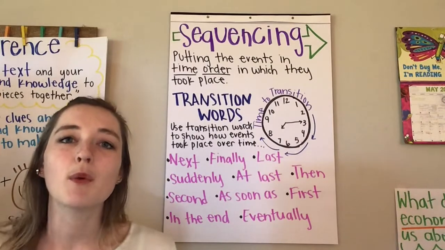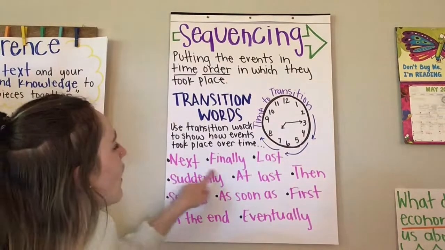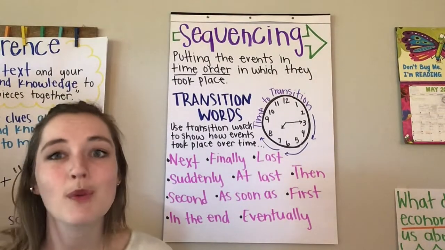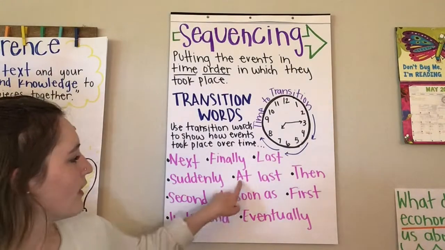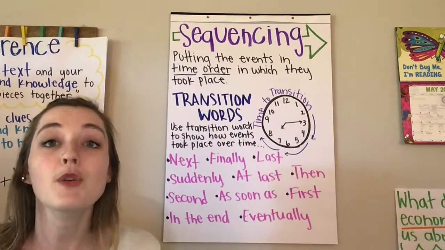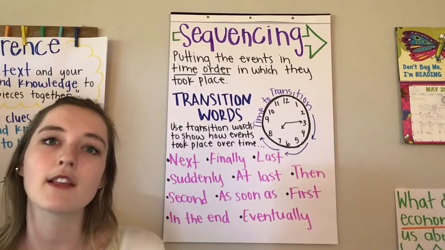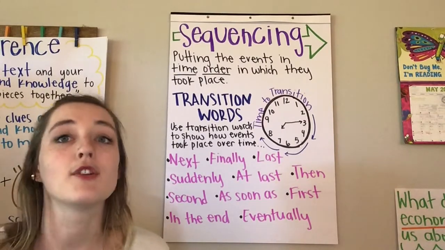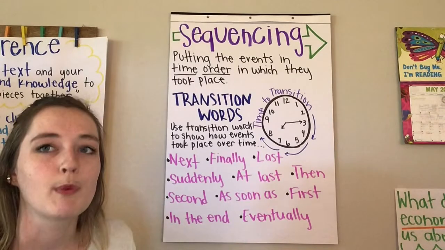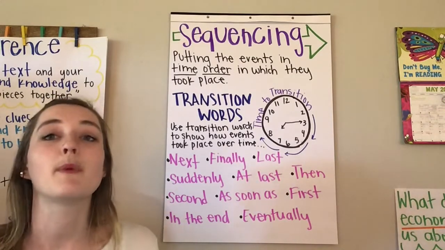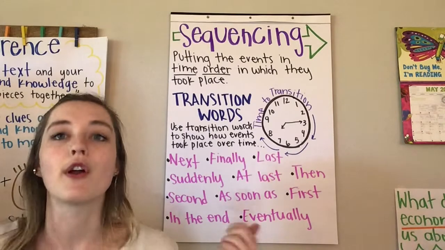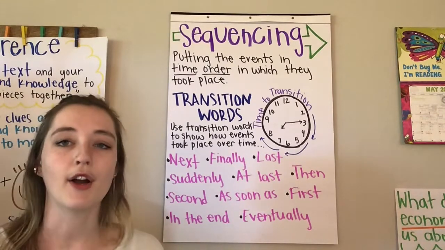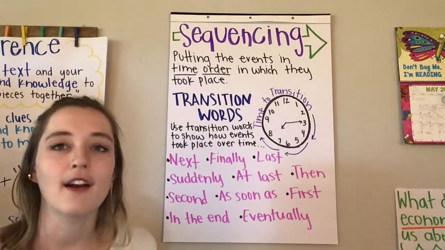Typically when we see transition words, you'll notice all of them are capitalized. Usually we see the transition words, or a couple of words, at the beginning of the sentence to let you know that you're in a transition of time, that you're sequencing an event. So when we're talking about sequencing, all we're doing is putting things in time order, or in the order in which they occur. We're going to go look for that in our text right now.